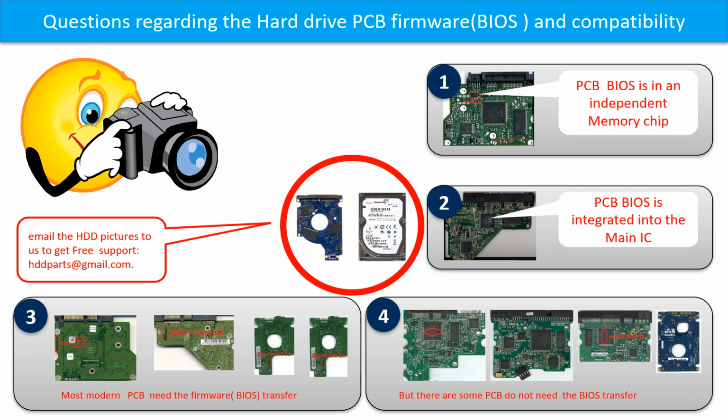If you have any questions, such as how to find a donor board, if your board needs to do the BIOS transfer, where the BIOS of your PCB board is, or how to swap your PCB board, please go to www.hdd-parts.com to check it out, or you may take pictures of your hard drive and the PCB board and email them to us. We will give you the correct answer.